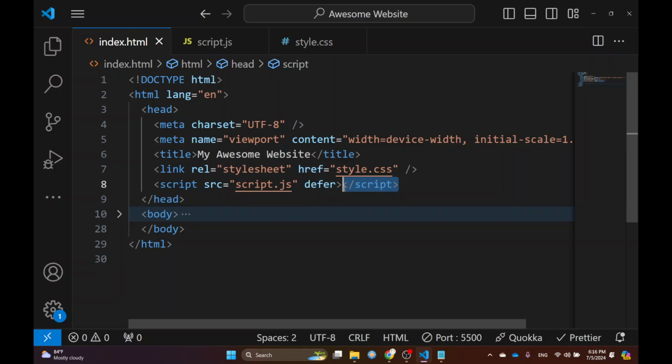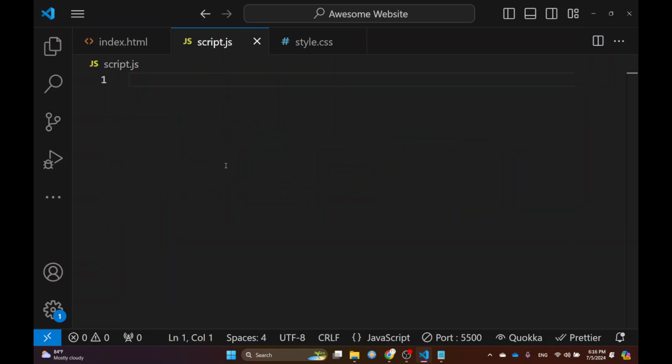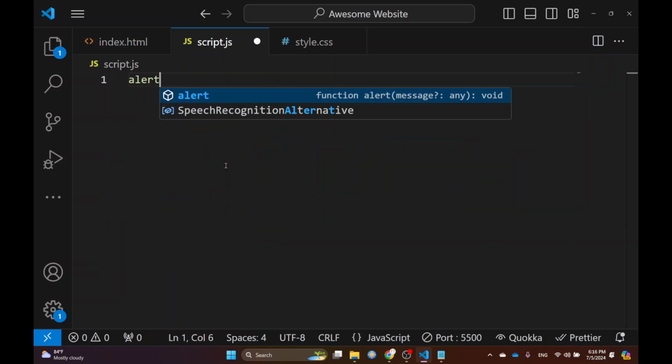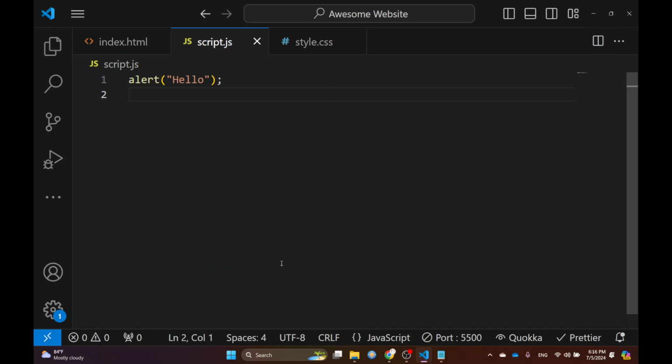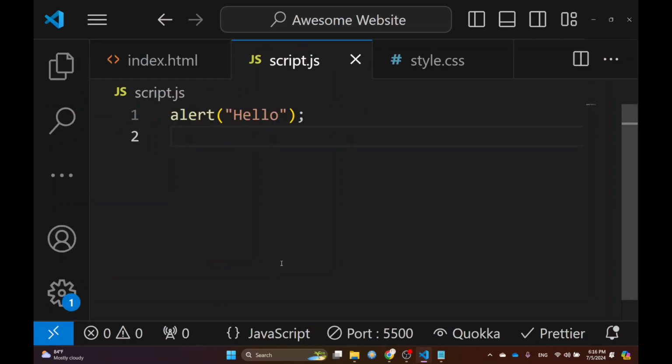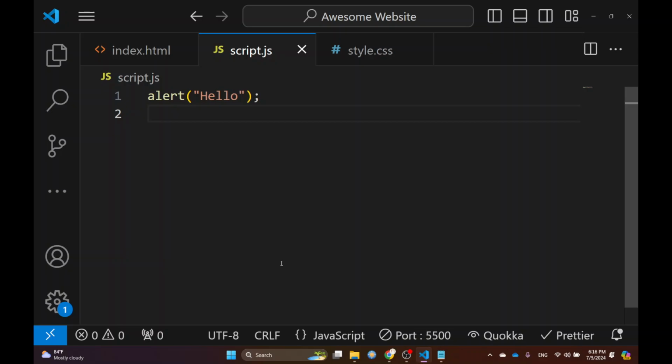Okay. Are you guys okay? If you're done, go back to your script tag and just test with me one thing. Can you type alert and then hello, like that? This is one of the JavaScript commands. That's alert, and then we'll see what happens. If you go back to your website, and if everything's correct, you should get an alert once you open your website.